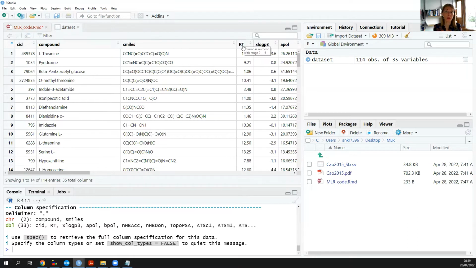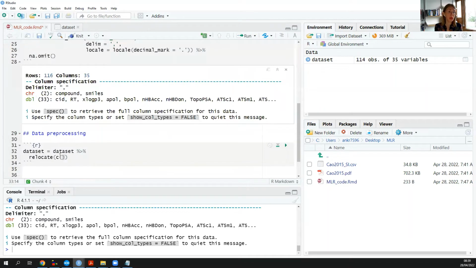We don't want to remove this column definitely. This has to stay in our dataset. So we move the ones which are not our descriptors to the end of the dataset. Here I'm going to specify in the list, so c and the brackets, that it's going to be CID, so the first column.